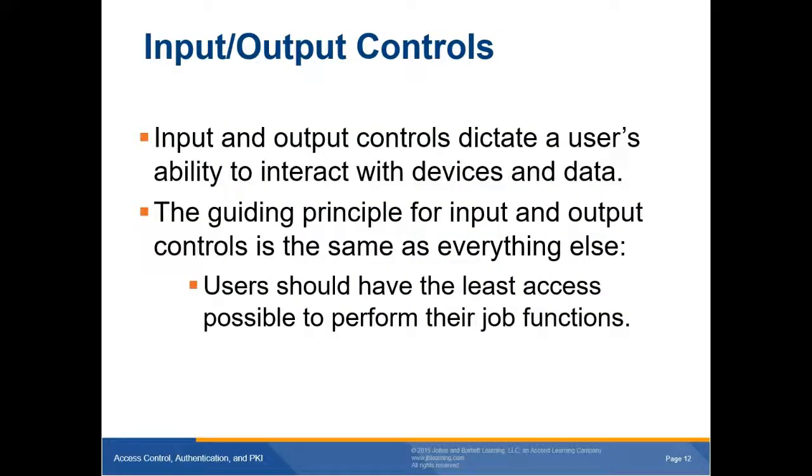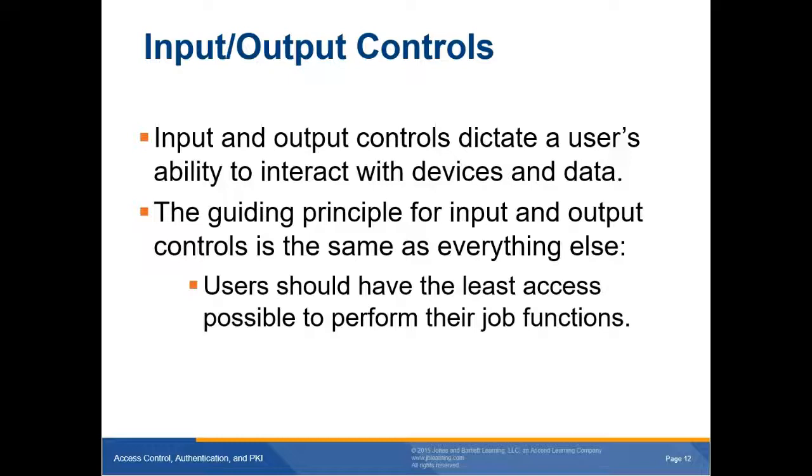Input-output controls dictate a user's ability to interact with devices, the guiding principle. What can they actually get to see? Input controls dictate how the user can interact with the data and devices that introduce new data to the system. For example, input controls might dictate whether the user is entitled to write a new file or modify existing ones. Input controls are concerned with physical security, such as automatically locking server rooms, securing information.